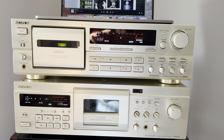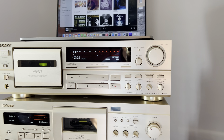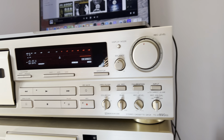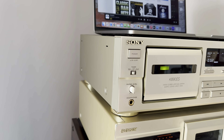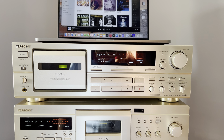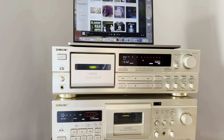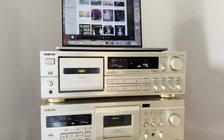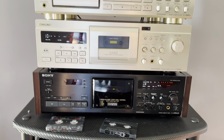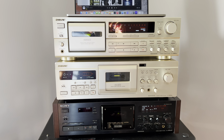As you can hear yourself, now this deck records and performs at the top level — as much as it can do. It's a really, really nice deck. Beautiful outside from every perspective, perfect from the frequency response perspective. Recreation plays really, really well. Good bass — for this series it's probably the deepest bass I've heard from these 800-series decks. The other two are very good, and the 505 ESG is just the king of these three decks. I hope the owner will be happy and will use them for many long years now.